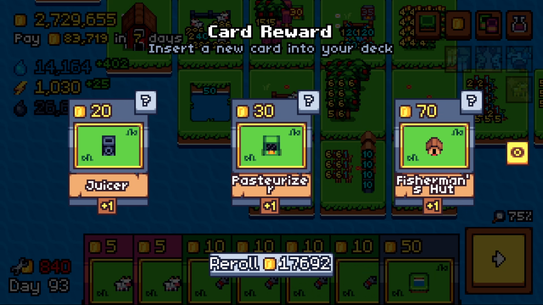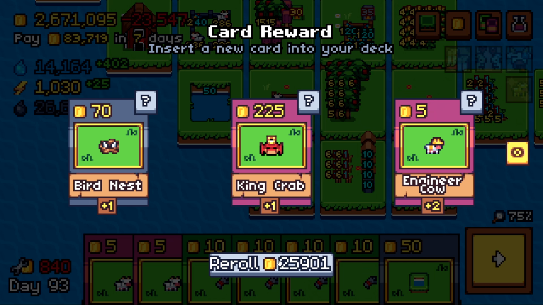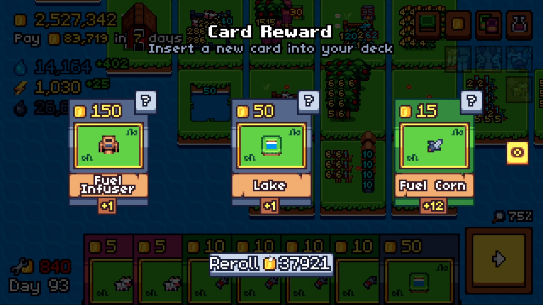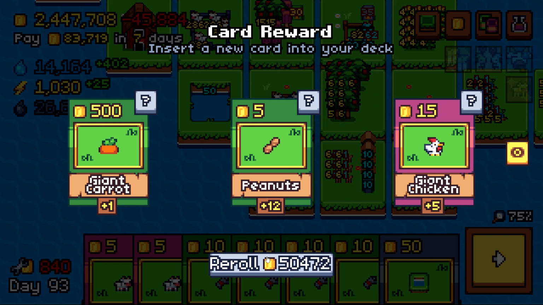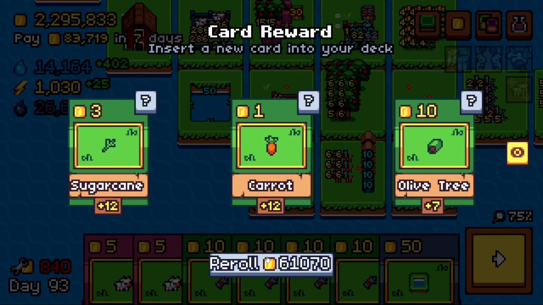I could try to build out some jacked up setup here if I really wanted to. I'm just clicking, man. I'm not even looking at what these say. 31,000 a turn. I'm just clicking through. More corn? Who cares? Fuel infuser? Watery cows? I feel like what could we possibly use here that benefits us? More pasteurizers? Okay, yeah, right.